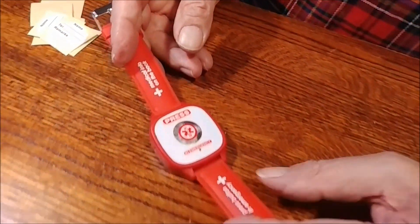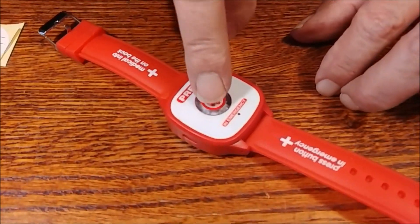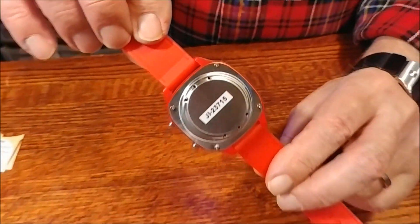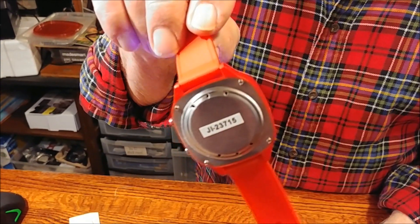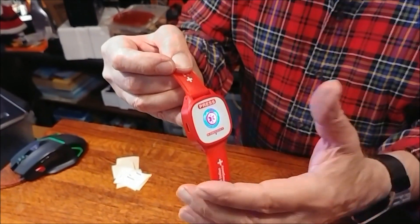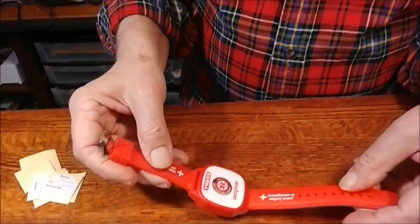Then you give it to the person to wear. And hopefully when someone finds them in the street, it says 'press in emergency.' There'll be a five-second alert tone, then it plays: 'Hi, it's the Gizwiz. If I've fallen and I can't get up, I usually require M&Ms, good and plenty, and something from Good Humor, and then call a doctor.' Then it'll recycle again and repeat the message. It does that up to about an hour and a half, and the person who finds it just pushes it and stops it.